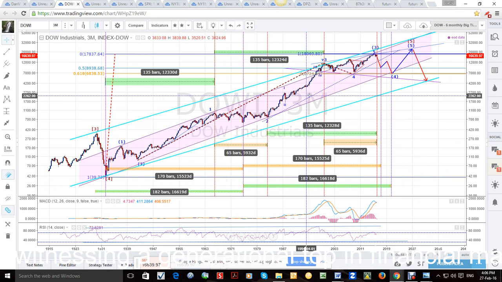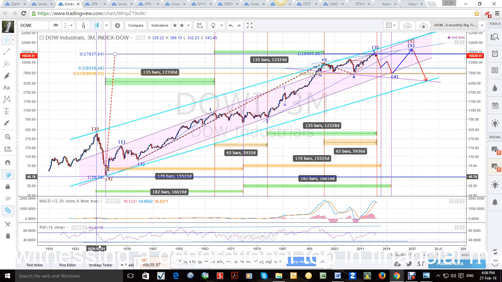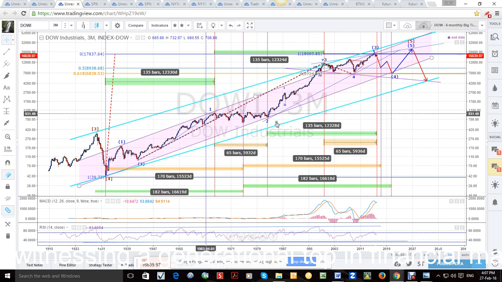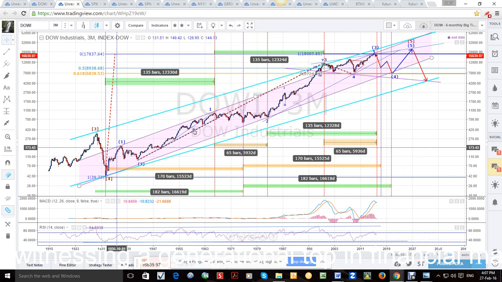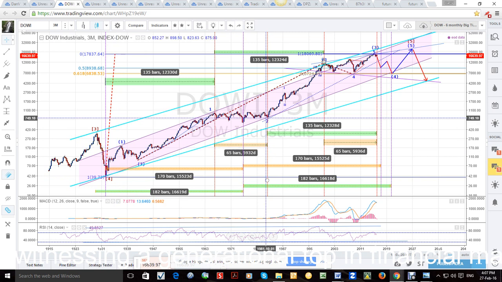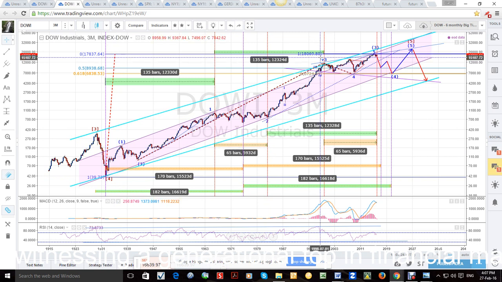However, Elliott Wave International have been saying that the labels I have applied are not what they suggest. They suggest that this is wave 1, wave 2, and then where I have put wave 1 by itself, they call that wave 3. So they are saying that this is 1, 2, 3, going sideways as wave 4, and then this 2000 top is a wave 5. So they're saying that this is 1, 2, 3, 4, and 5. Since that is a 5, they maintain that everything else we see is part of a correction.